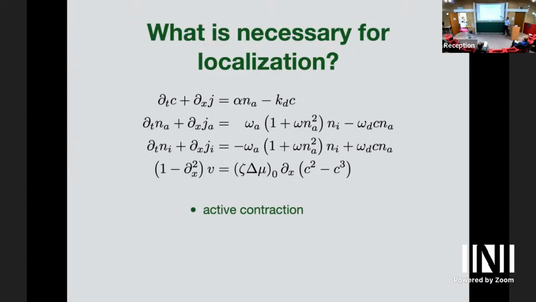And then we have here our force balance equation, which has the dissipative part here and the active part on the right hand side. So the first thing to check is, do we need active contraction in order to get these localized states? And in this description, yes, you need them. So without this term, you don't get them. Even though there are reaction diffusion systems that can produce localized states, in this case, it's not possible. Do you need the biochemistry too? So do you need to couple the actin to active and inactive nucleators? Yes, you need to. Otherwise, that doesn't work.